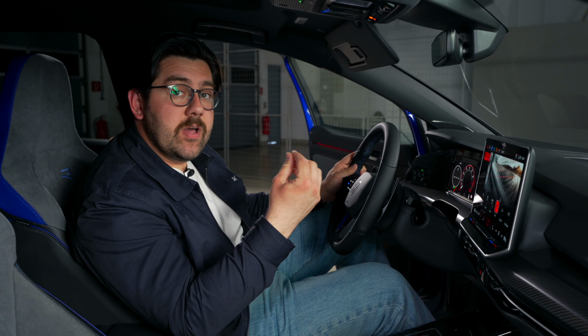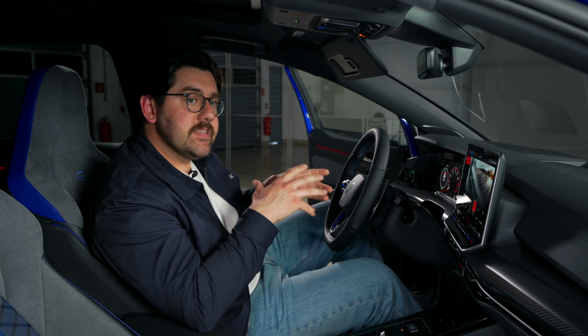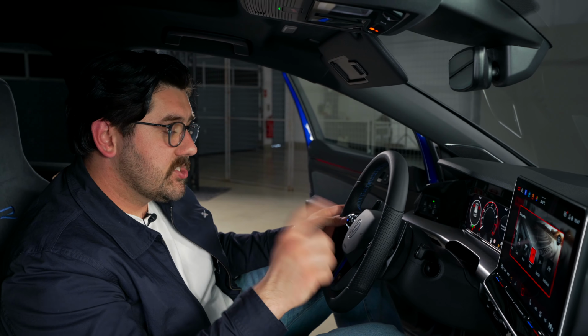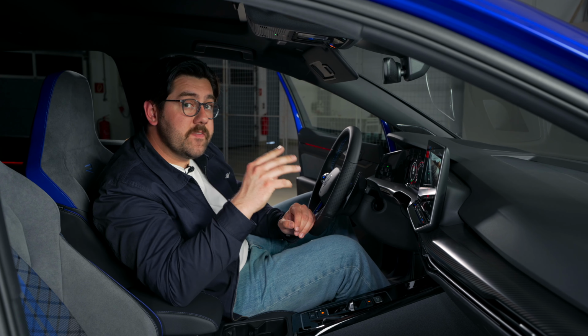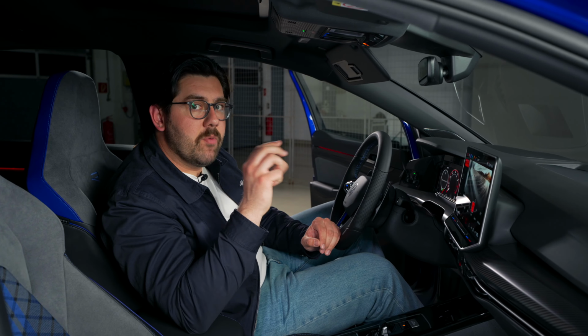And because Volkswagen is quite proud of the Golf R product range, we get a lot of hints towards the Golf R in here. We get the blue stitching on the steering wheel, a Golf R button on the steering wheel itself, which selects driving mode, blue trims here, and also of course the seats have blue trimming on them as well. And this is one of the things that really differentiate this from the GTI line of products as well, which have a lot more red in them.